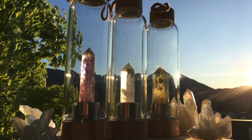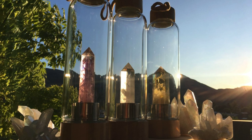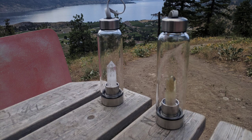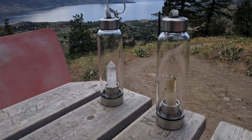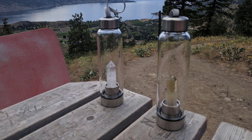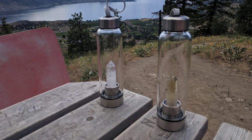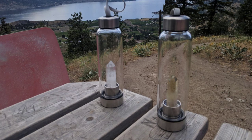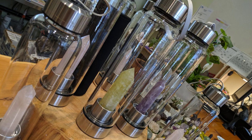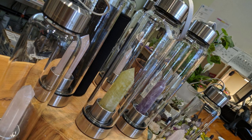Just be very careful. All of the bottles we've chosen in our shop — obsidian, rose quartz, amethyst, and a couple others — are all safe crystals to use. Just be sure to do your research. I believe the Hibiscus Moon website has a great resource for safe crystals to use in your infusion, so check out her website. She's pretty famous in the crystal community.